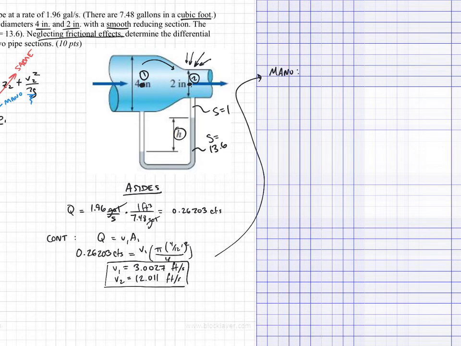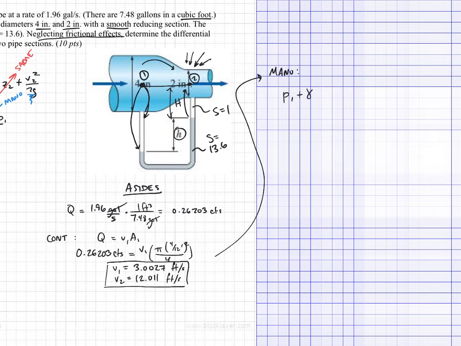Okay, and let's see here. So I'm going to start at position 1, so I'm going to do P1. I'm going to go down some bit. I'll call this bit right here capital H. We're not really that worried about it, because we're going to go down in water here, and then we're going to come back in water there. So it's going to go away.